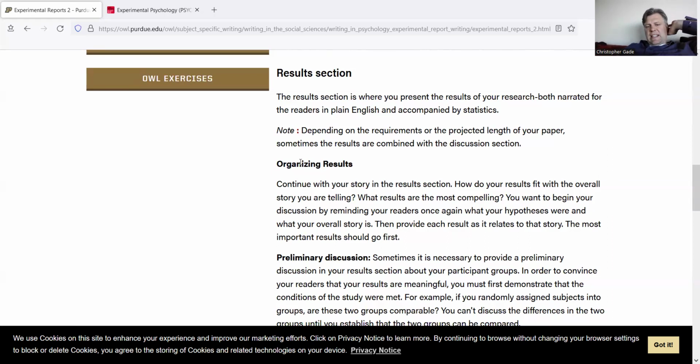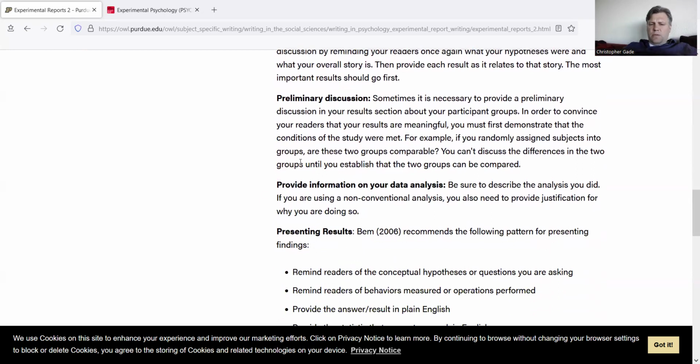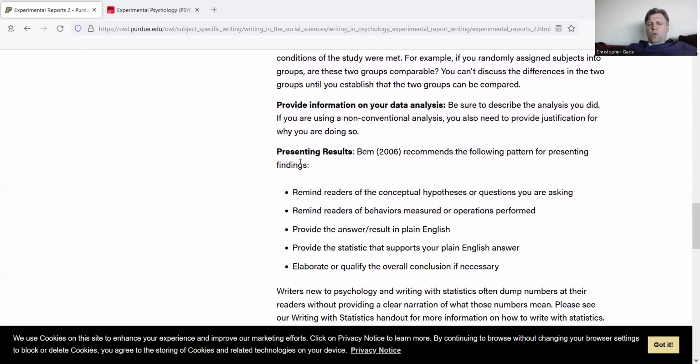After you're done presenting that basic information, you're going to then move on to presenting your results itself. Usually when you talk about the effects, whether or not you found one or not, and how you determine that based on things like the value of the effect you found and the statistical significance of it, reporting the p-value and whether or not that was greater or less than your alpha value that you set up.